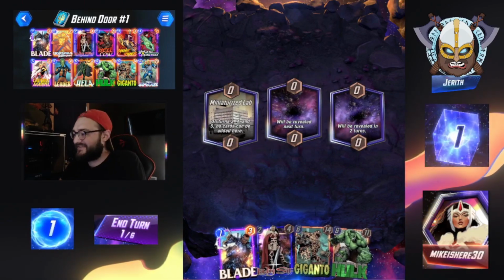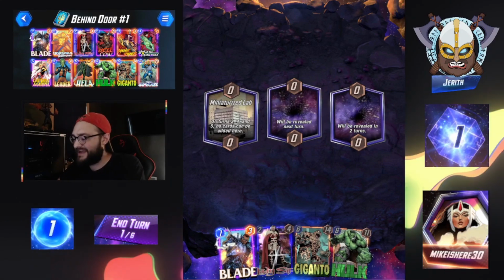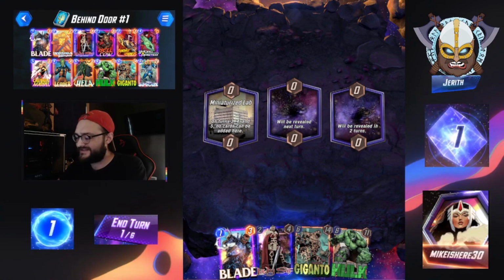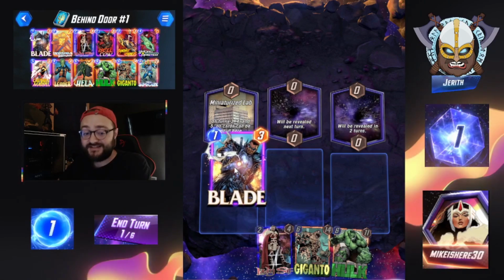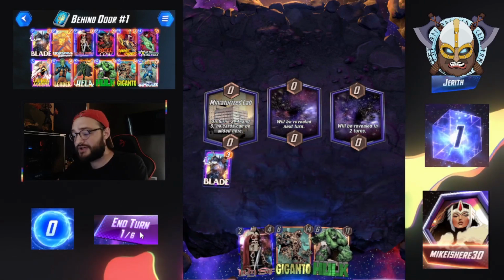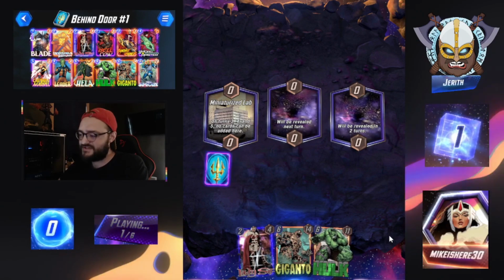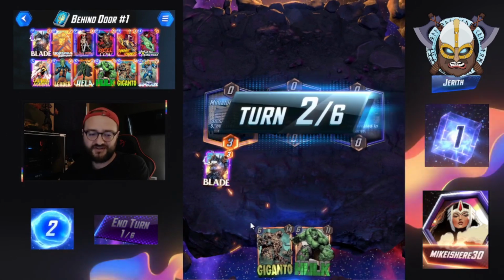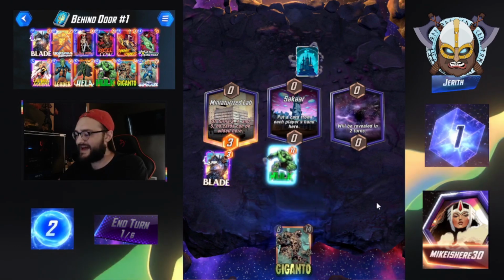All right, so we are facing Mike, here at 30. So opening hand, we are looking decent. We got Blade, Lady Sif, Giganto, and Hulk. So the fact that the miniaturized lab is the first zone showing, I'm actually going to play out Blade now, just get some power in that zone. And unfortunately we chopped up Lady Sif. I would have liked to play her in that lab as well.